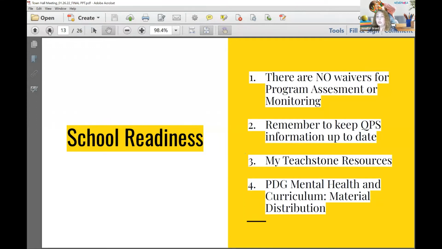So the goal is that you could utilize those resources in a staff meeting. You could ask a staff member to watch a little video and then come back and share with their team how they could apply some of those best practices in their classroom. There's a lot of ways that these can be used at your leisure to support your staff in being successful with these assessments. And so we wanted to just remind you that those are out there.